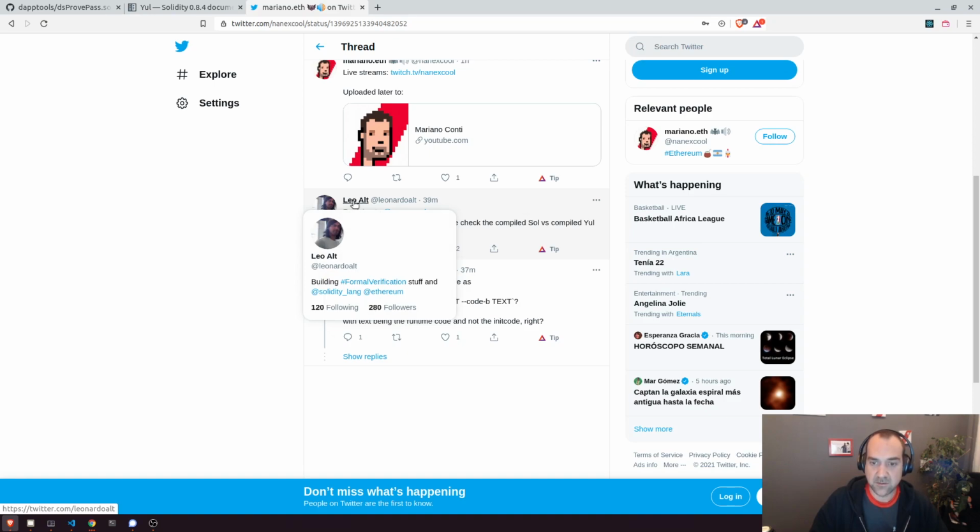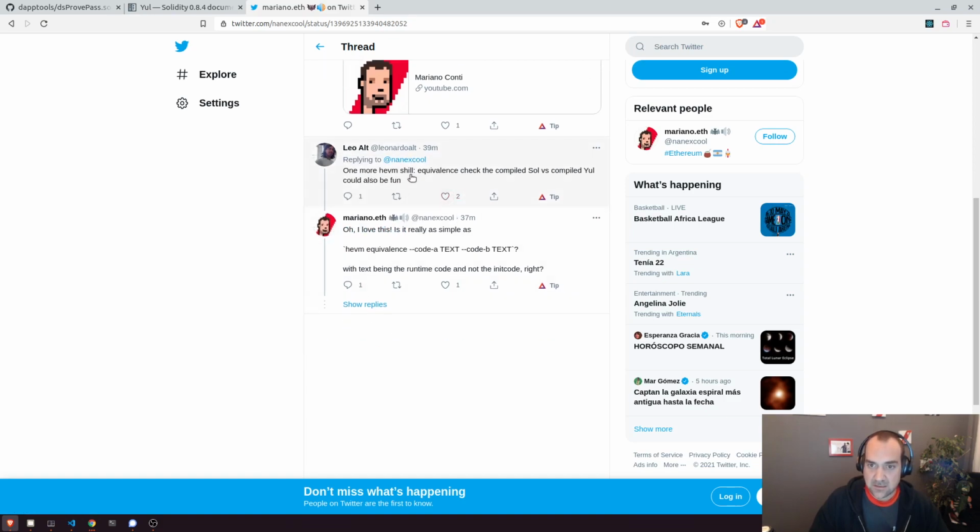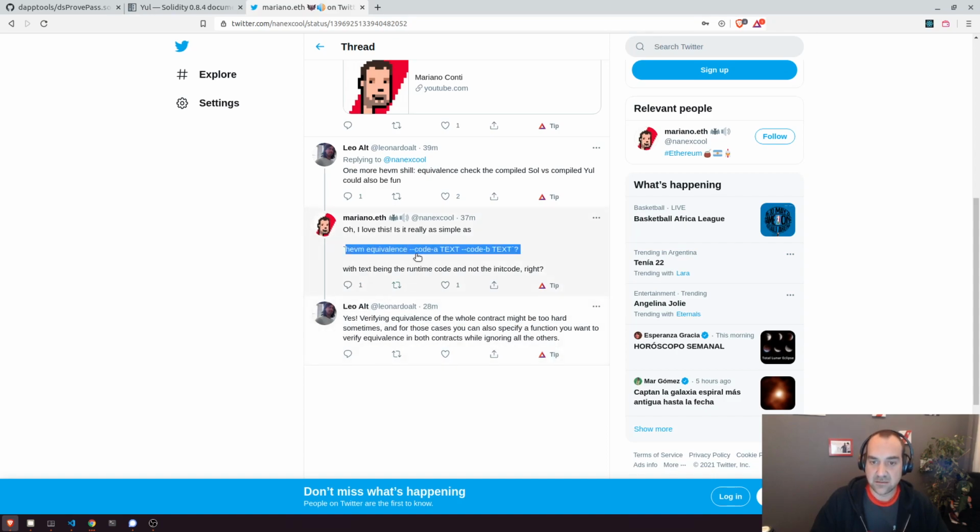He is on the formal verification team at Ethereum, also working on Solidity. He said, equivalence check the compiled Sol versus compiled Yul. And yes, verifying equivalence of the whole contract might be too hard sometimes. For those cases, you can also specify a function you want to verify equivalence in both contracts while ignoring all the others. Let's try this. HEVM equivalence.